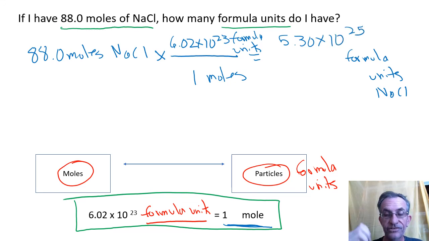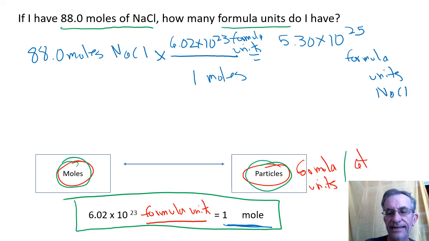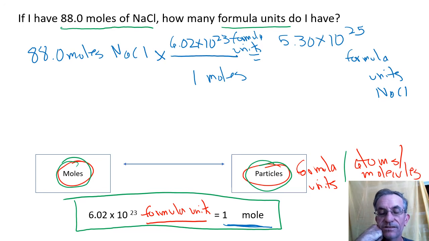All right. So with that, I think that's all the practicing I'm going to do on this one. So we've done a few examples, right? Going back and forth. Moles and particles. Particles are either formula units or potentially atoms or potentially molecules. Now, I should tell you, this is not all we're going to do with moles, because if this is all we could do with moles, it really wouldn't be super helpful. So as we're going to see in the next video, moles connects to other ideas. So that'll be in part B of this lecture. So how does mole relate to other things as well?